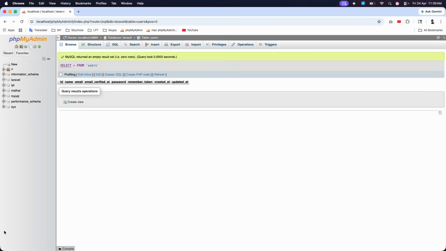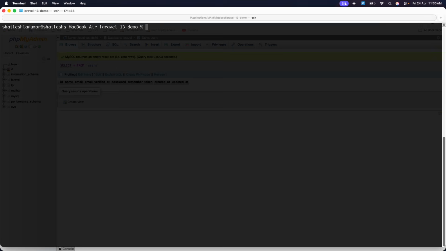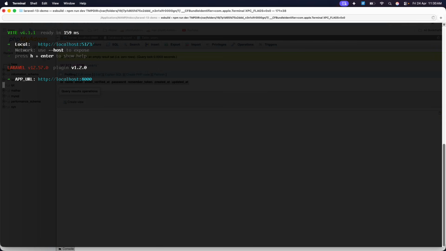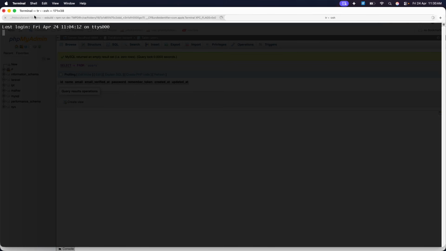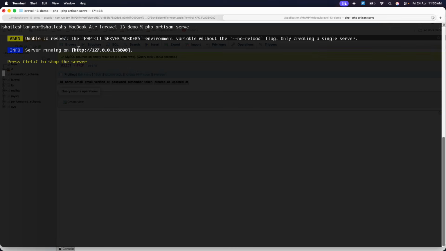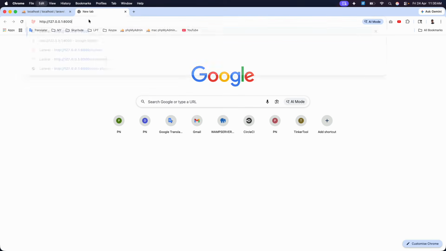Now we need to run this project, so npm run dev to compile CSS and JS, and now I'm going to run php artisan serve, and we can open this in browser, and let's see.